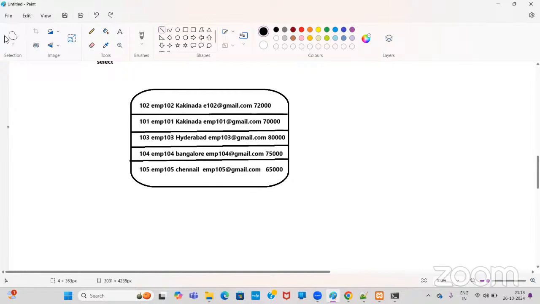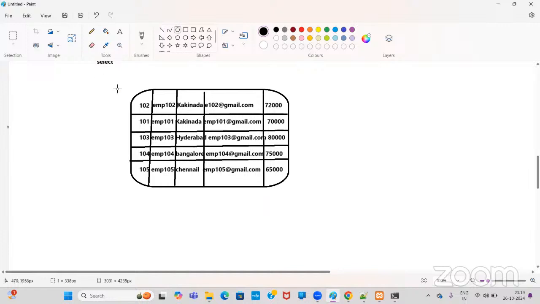This is the ID and this is the name. Let us assume this is the address, this is the email, and this is the salary.